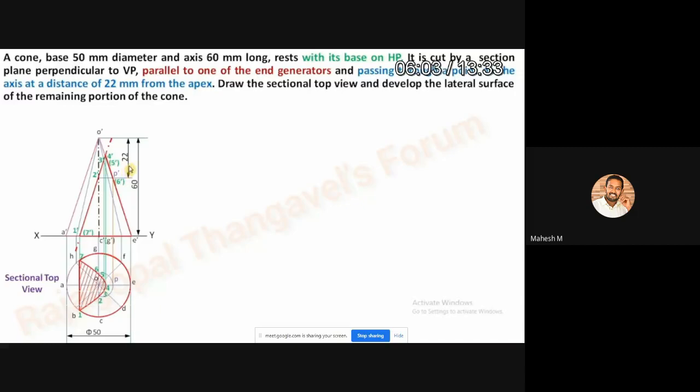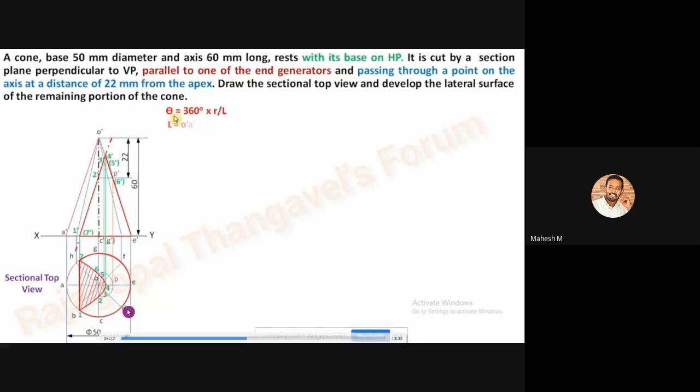Note it down. This is very very important. Similar to cylinder. For the cylinder, how do we find the length? Length of the rectangle is equal to pi into d. So similar to that formula, here there is a formula. The formula is theta is equal to 360 degree into r divided by capital L. Small r divided by capital L.